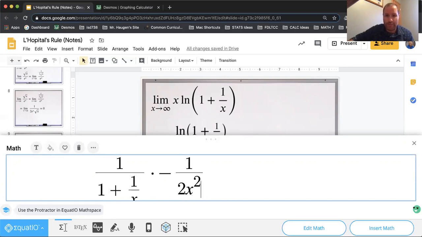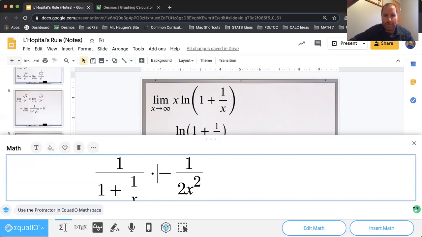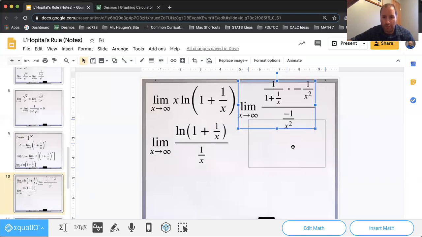And then what we have to do here is the derivative of this bottom part. And the derivative of this, well, we kind of actually just did it. The derivative of this is to drop the 1 down, and whoops, sorry, we didn't actually need that 2 there. Let me go up and fix that. Yeah, we don't need that 2. I was thinking too much with those square roots. But the derivative here: drop the -1 down, decrease the power by 1 down to -2. So it looks ugly, right?